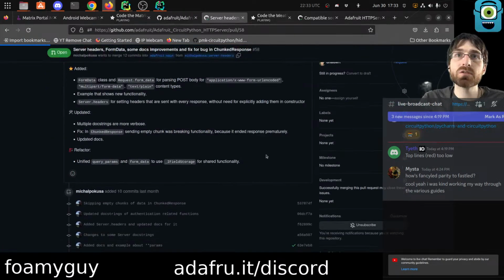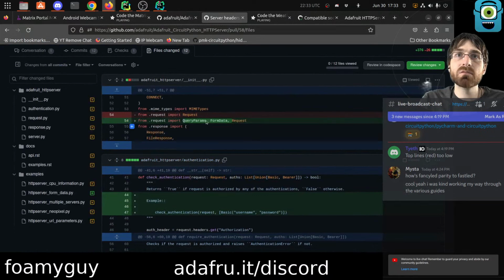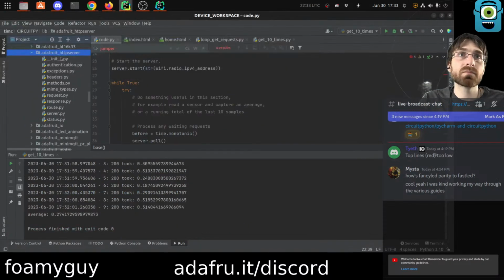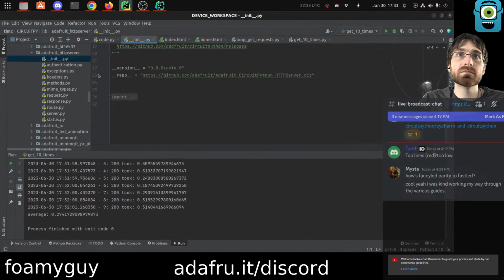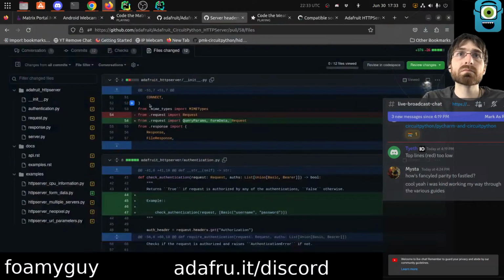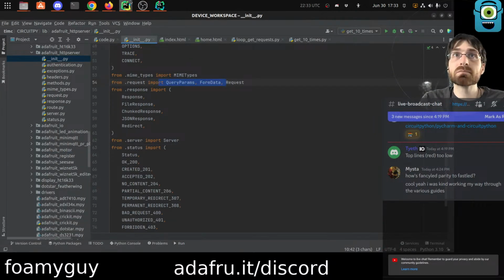What is a change to look for? Inside of init, it will import query params and form data. Yeah, there it is. Okay, we're definitely on the new one. Yeah, I think we're pretty much the same.